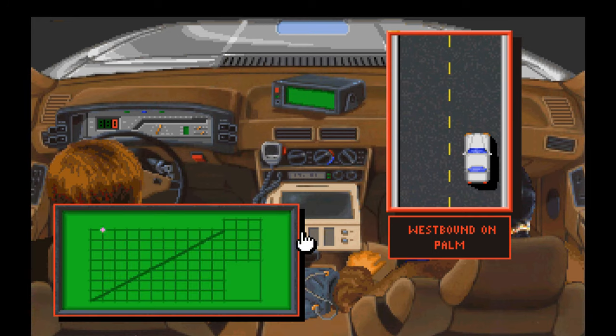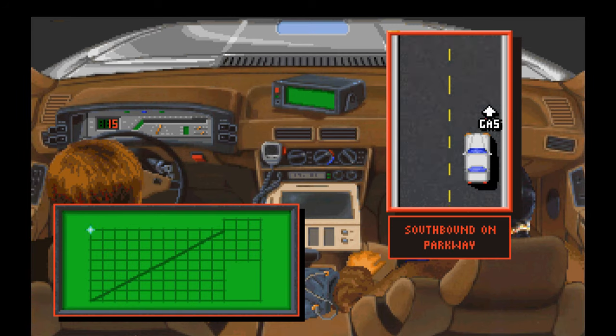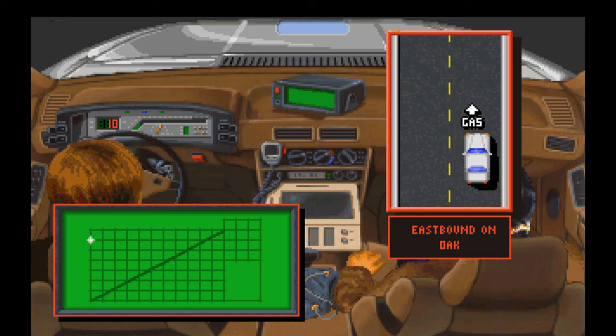Okay, I need to go to the court. Awesome. Which way am I traveling? West on Palm, of course, because it's the wrong direction. Stop ahead, yep. Go left up here. Oh no! Oh god, we made it. Thank god. Okay. And we'll go all the way over to 8th Street.